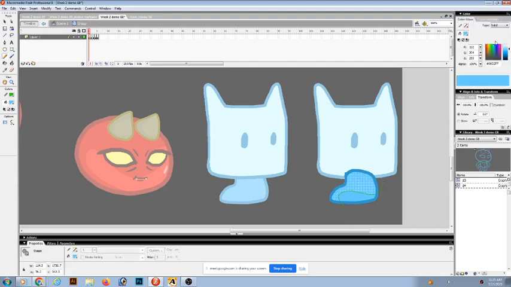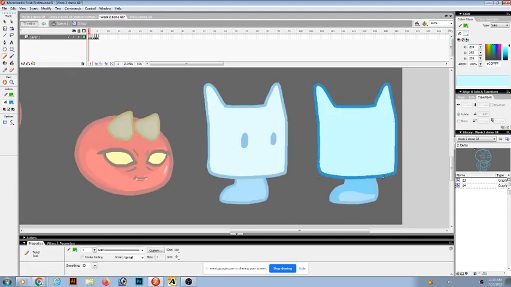create shadows. Okay, like that. This one, the shadows are going to fall off to that side. Okay, like this. See?